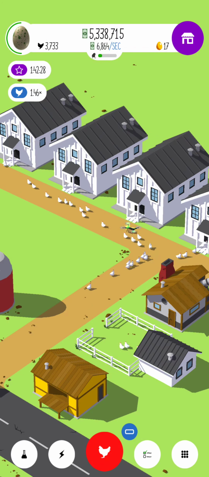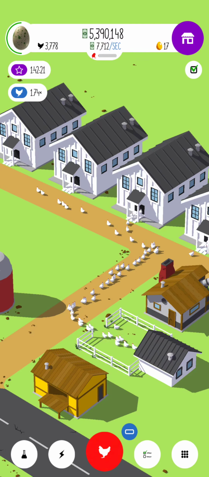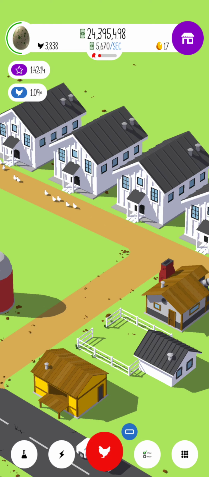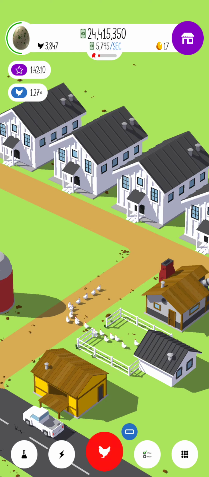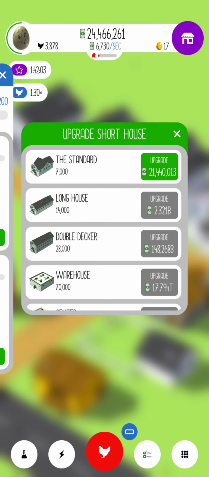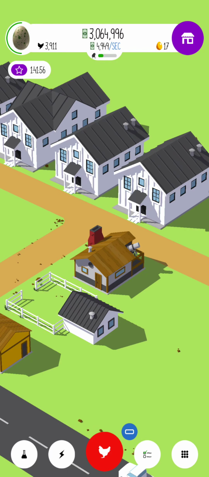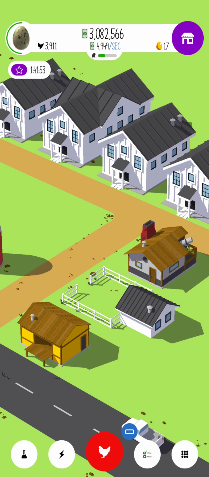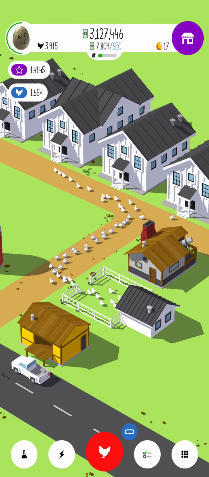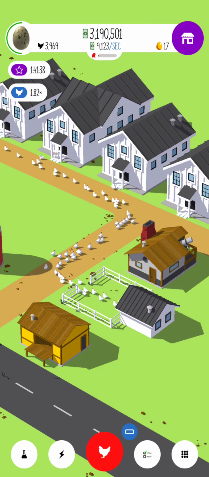Okay, I got you. All right, I needed that money. Really? No way. So we got a lot more now. Got a lot more money. Alright, now let's upgrade. Let's see how big is this house. Wow. Wait. We got 1, 2, 3, 4. Now this one's a bit bigger. As you can see, it's a lot bigger now. Not bad at all.